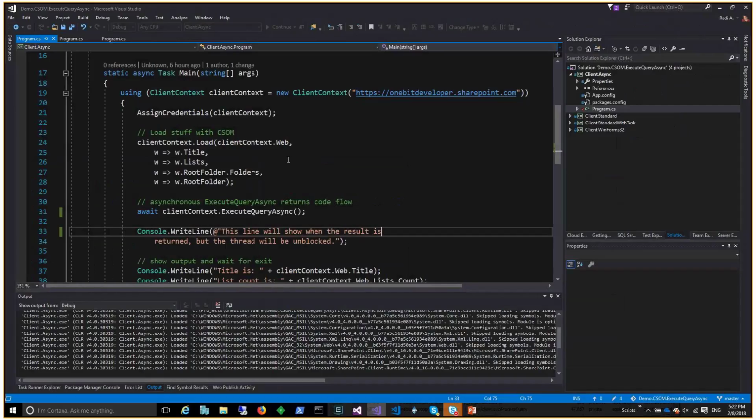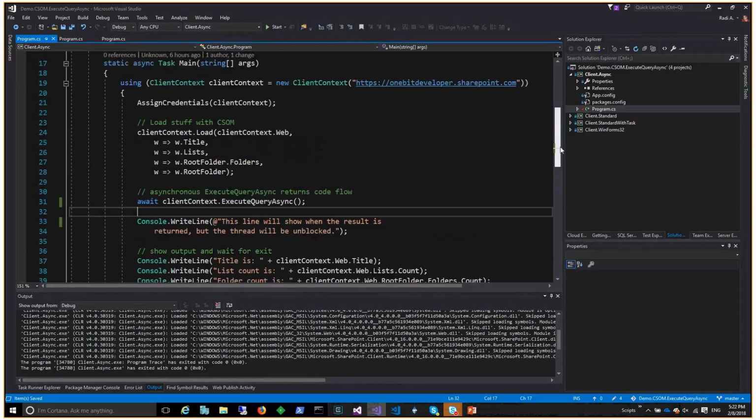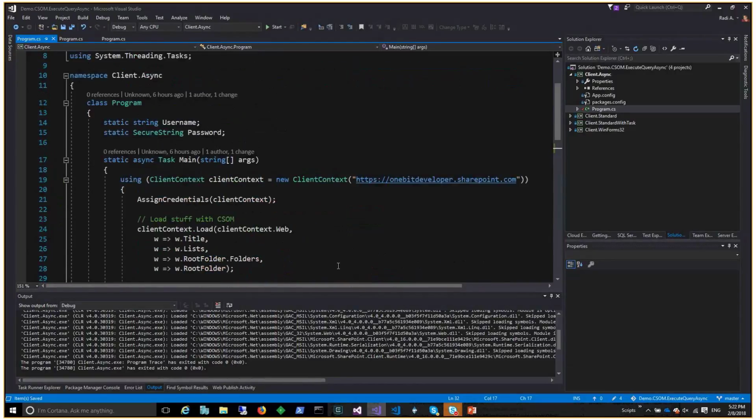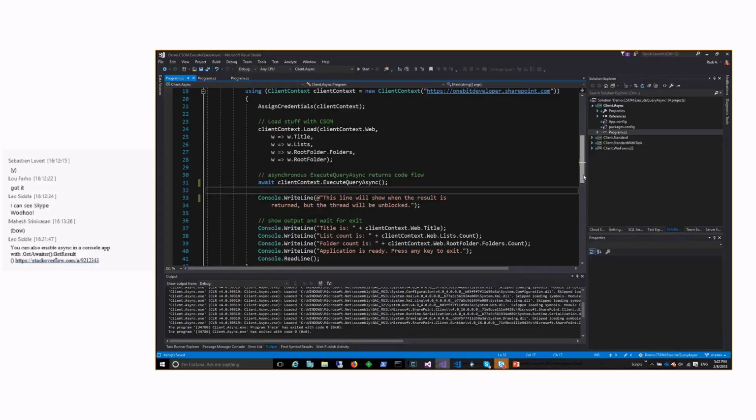So this is a great example of how we can use an asynchronous console application and use ExecuteQueryAsync. Very funky if you do Azure Functions, because they support async all the way from the top, and execution gets pushed back to, in this case, it has nothing higher than the main method, so it works as efficiently as possible.